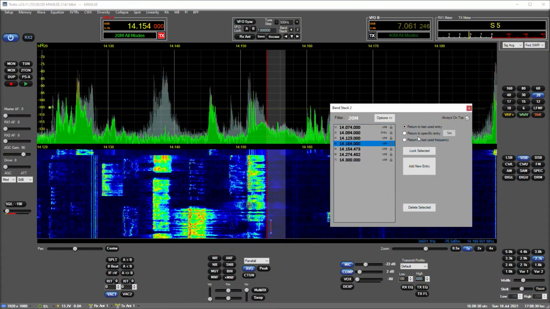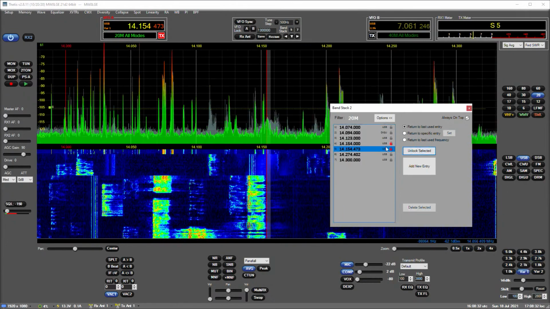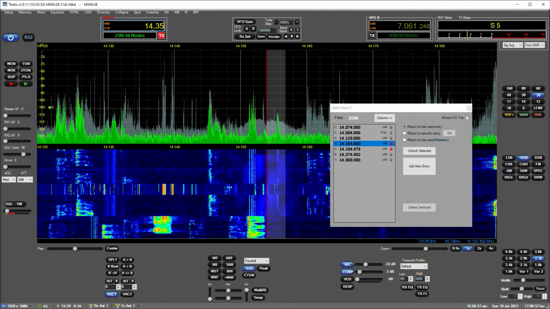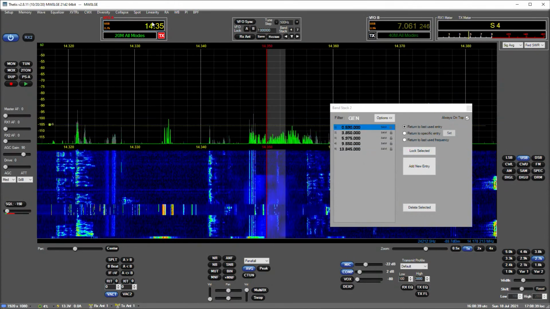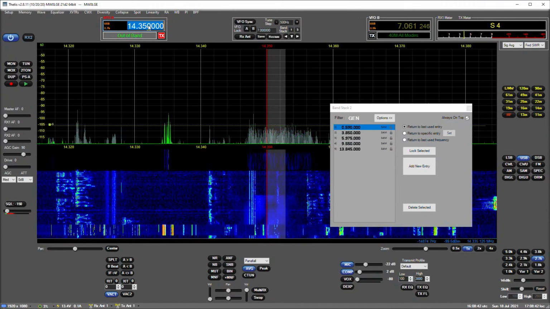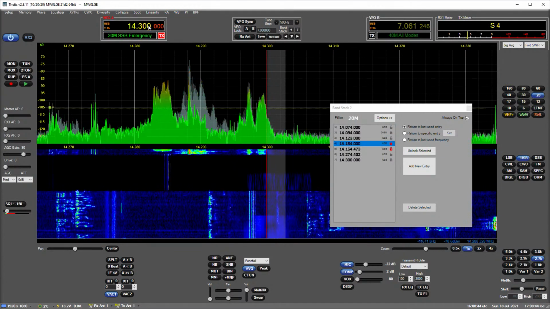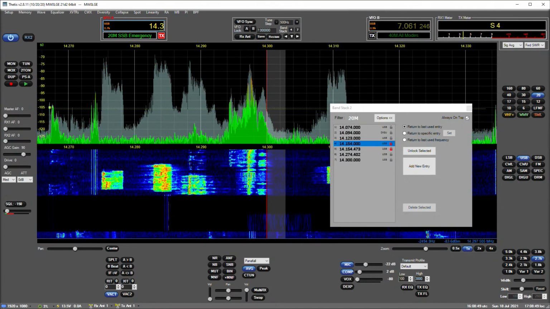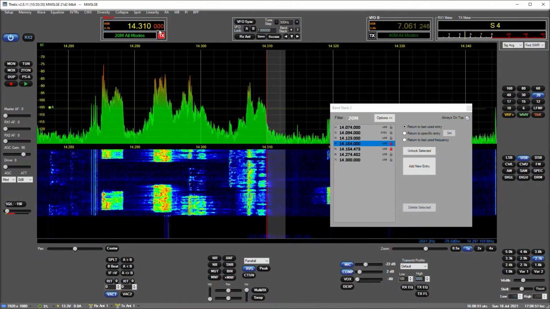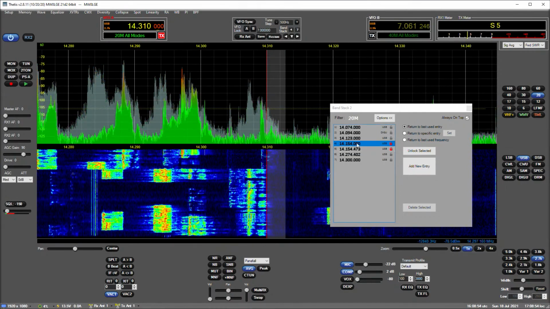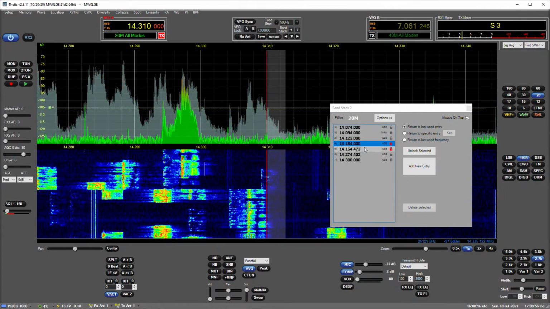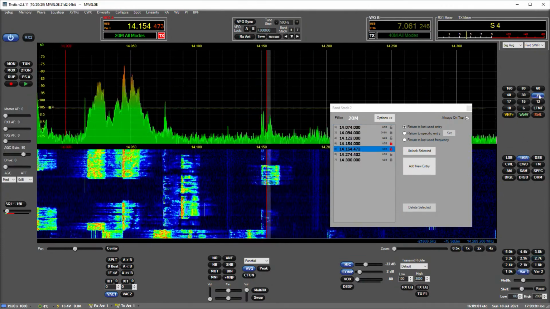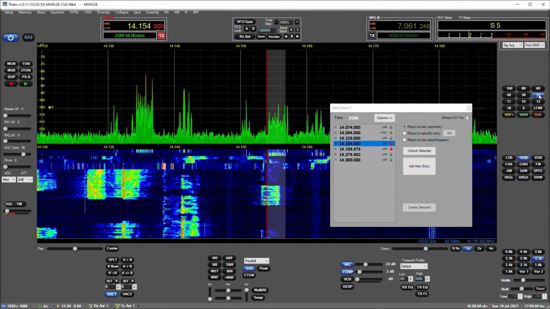You can lock these so they never get updated. So if we were to now move to 14.35, of course we're out of band there, so that would look somewhat weird. 14 decimal, where we go, 3.1. So as you notice, it didn't do anything to that. And if we cycle now, yeah, it won't update. So yeah, locked is locked basically.